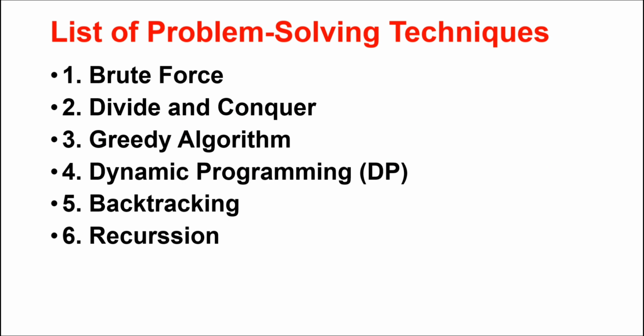Next, when to use brute force. Brute force is used when the input size is small or when no other efficient approach is known. So when the input size is small, we can use brute force. Examples include linear search, finding all pairs of numbers that add up to a target, or checking all the substrings of a string. These are all examples of brute force.